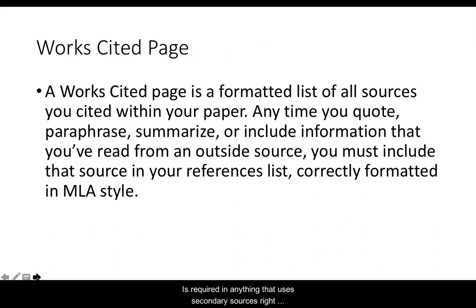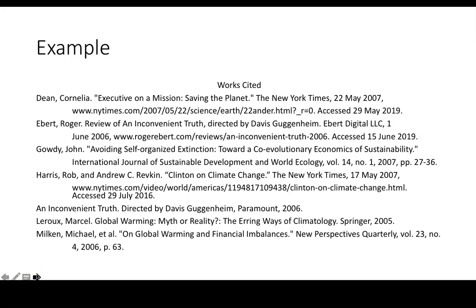Finally, as required in anything that uses secondary sources, you will need to have a works cited page. Whenever you use sources that are outside the basic nature of a class, most likely in a college course, you will be required to cite them. It may not be MLA style, it may be APA, it may be what is called Chicago style, or it may be what the professor wants you to do, but if you're using secondary sources, be prepared to create a works cited page. So here's a brief example of what a works cited page would look like in a larger research project.